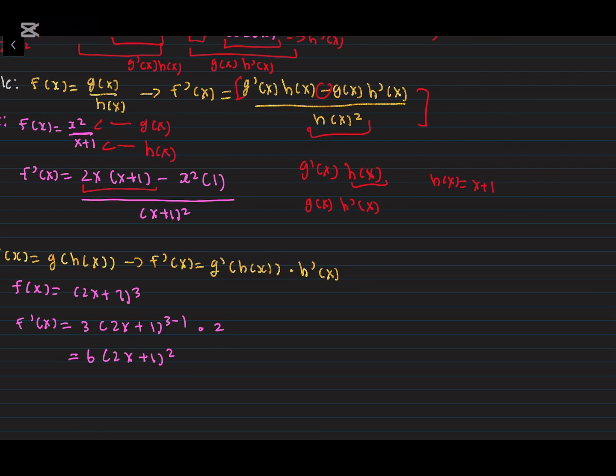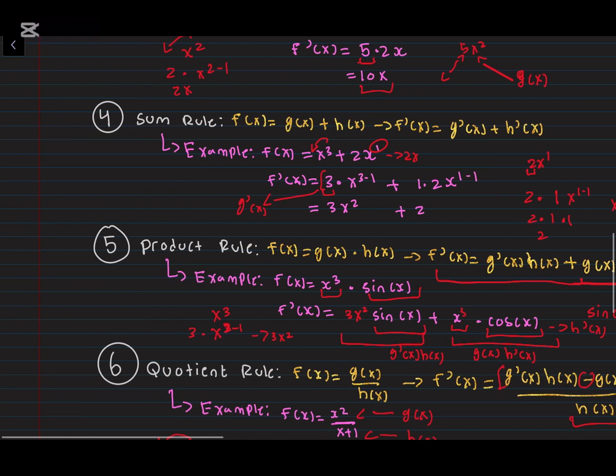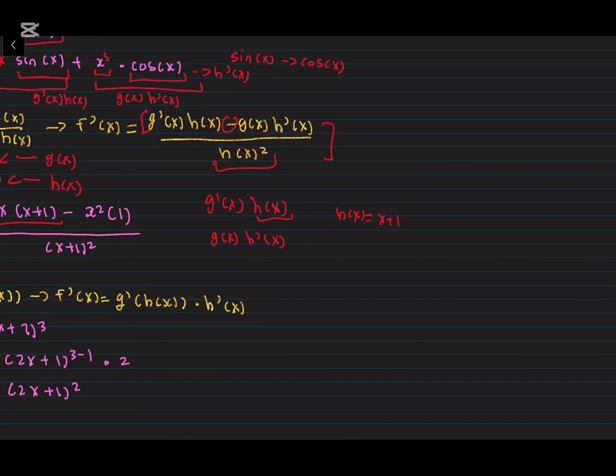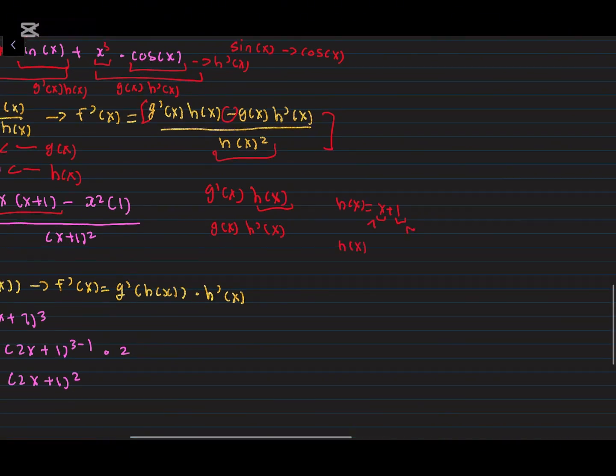The way we can do this is by using, what do you guys think you can use? If you guessed the sum rule, then you're 100% correct. So we can use the sum rule here. So x plus 1. What is the sum rule? The sum rule is if this is one function and this is another, then we have to find the derivative of this and the derivative of this. So what's the derivative of x? Again, x is just x to the power 1.